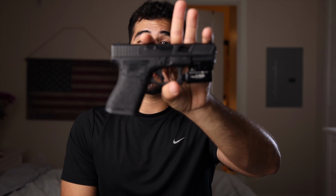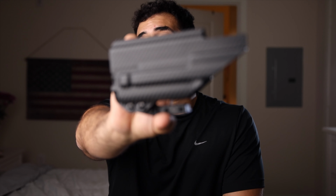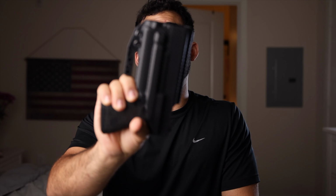A big problem for this light was that since you can move this light back and forward, there were not many holsters out there when you wanted to carry this light on your carry gun. Fierce Defender sent me one of their holsters for the Glock 19 with the Olight PL Mini 2, and now my carry gun with the Olight PL Mini 2 fits perfectly in there, and I love it when I conceal it.